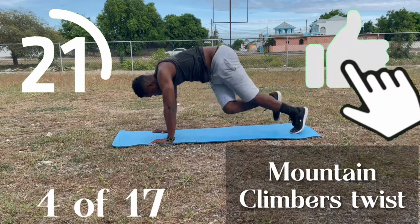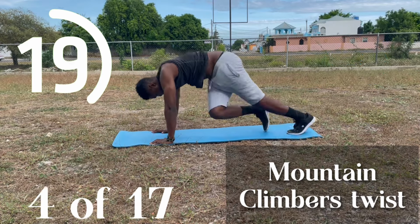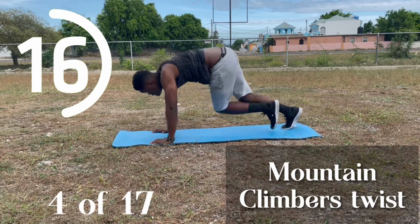Remember, keep your core engaged when you're doing the mountain climber twists. This will give you the most effective result.